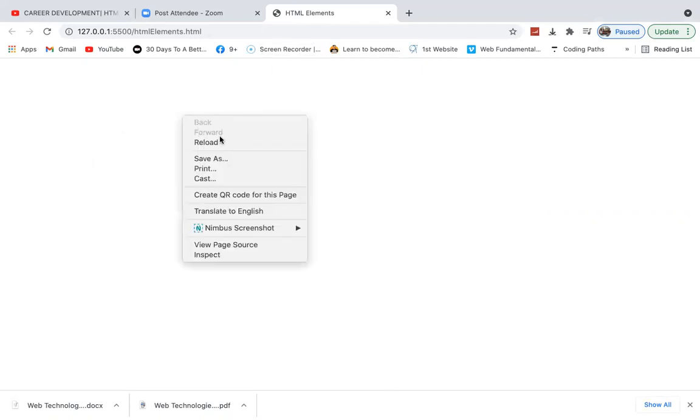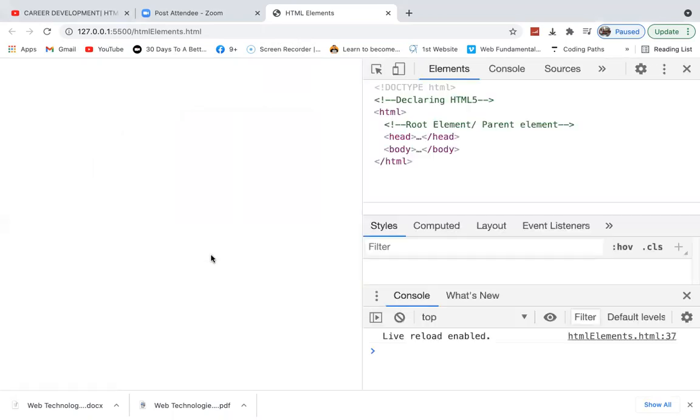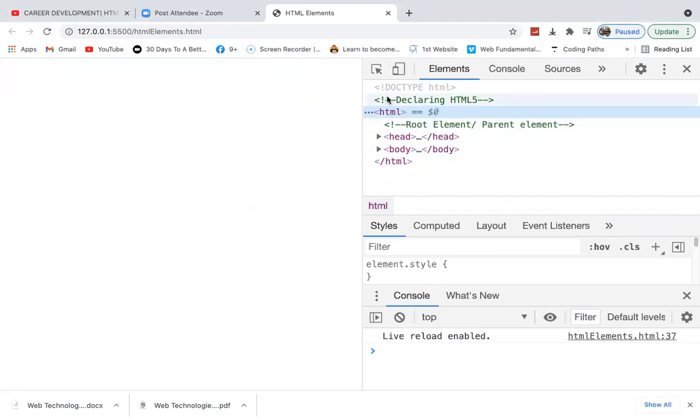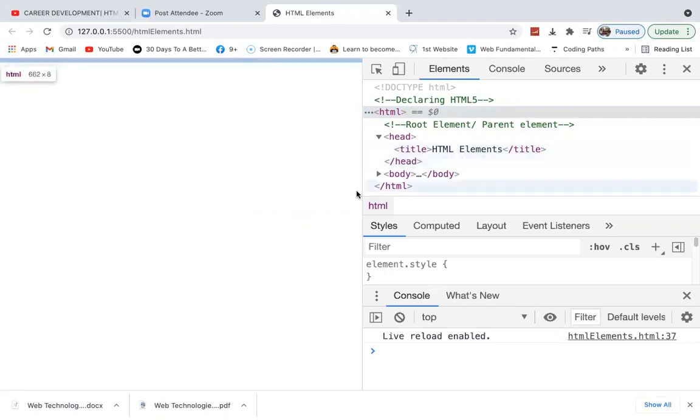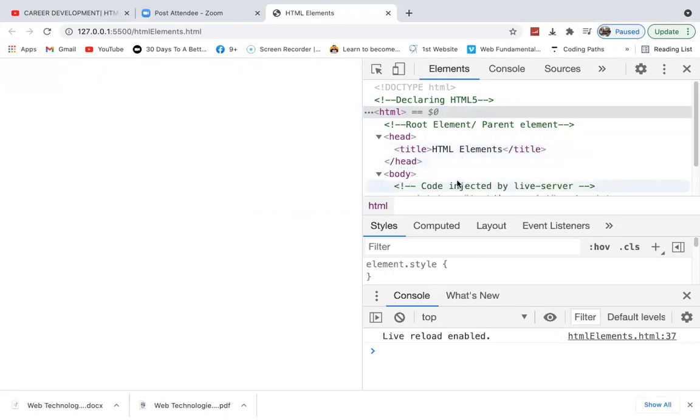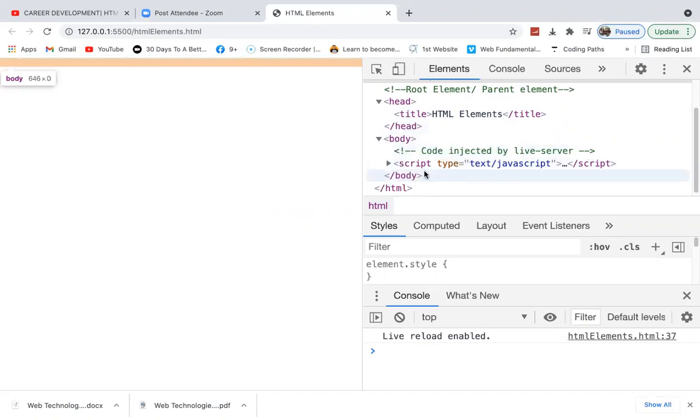This is our web page. And inside the body, when we right-click and click on inspect, we can see what we have developed so far. Inside the head element, we have title, and inside the body, we have nothing yet.